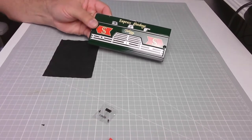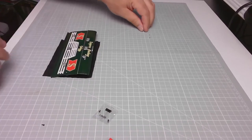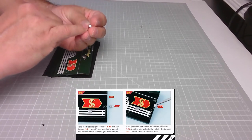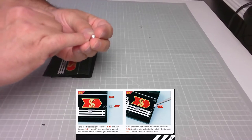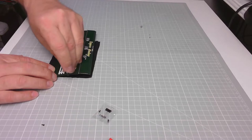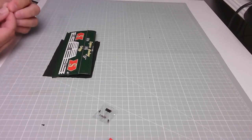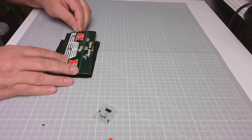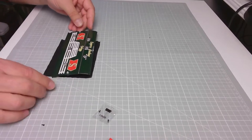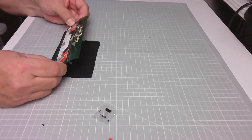There we go. That's the front of the bonnet. Now all we need to do is to fit these side lights. These do have a shape to them. You can just about see there. Yep. So they will only go in one way. And there we go. It's gone in lovely, that one. And so should this one. There we go. Lovely jubbly.